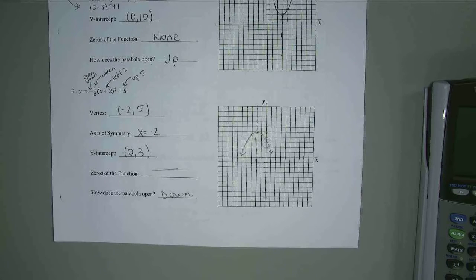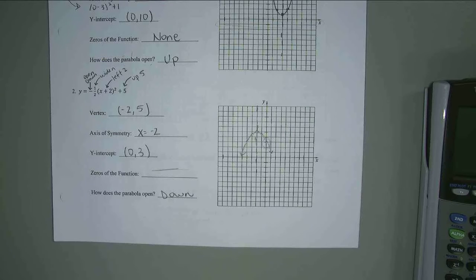All right, so I'm going to hit click for graph. The first thing I want to focus on is where my vertex is, all right? So my vertex is based on these shifts. This -3 on the inside is shifting it to the right 3. The -5 on the outside is shifting it down 5. So I'm going to pick my parabola tool, and I'm going to go to the right 3 and down 5. So I need to be at 3, -5, and notice that's kind of what it says, so you click it.